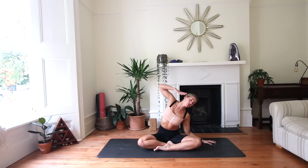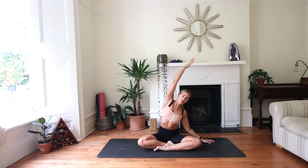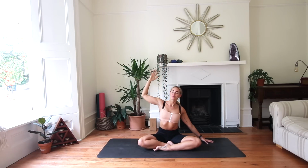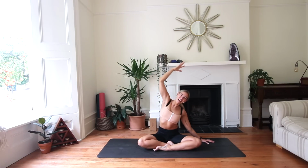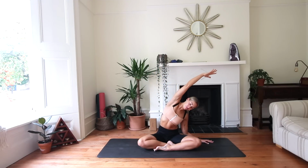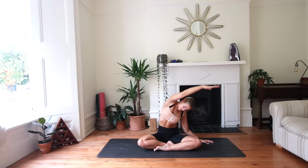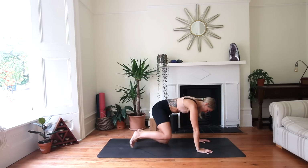Left hand goes down. Right arm sweeps all the way up. Take a breath here. Just find that strength through the obliques, through the core. Keep you lifted. Inhale. Exhale. Inhale. Exhale. Inhale. Exhale. Inhale. Exhale, beautiful. Now slowly rolling over the knees, coming into an all fours position.